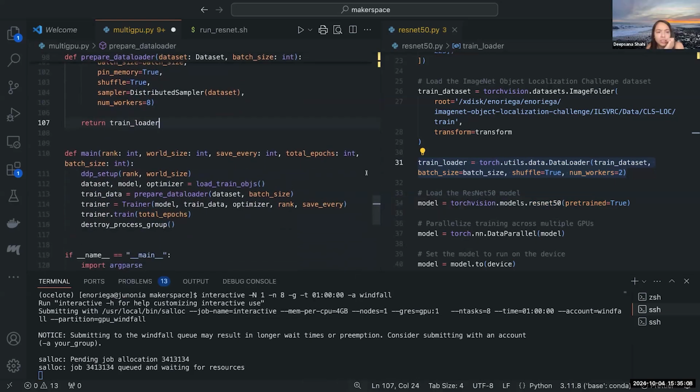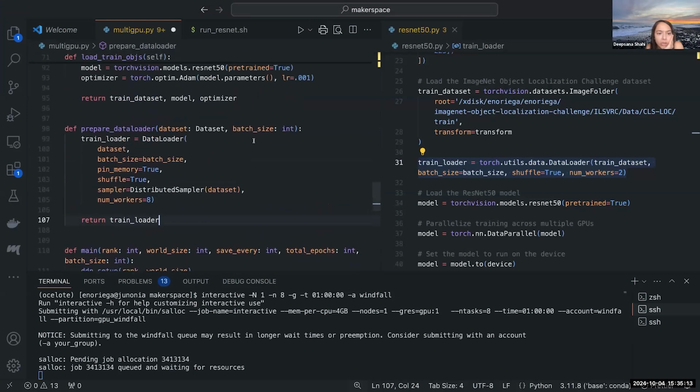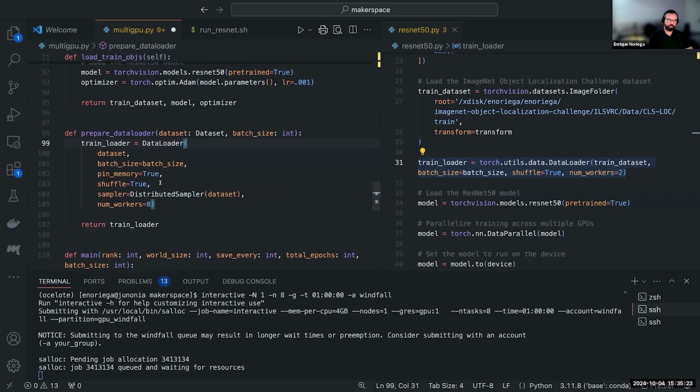Okay. Can I ask a question? Yeah. Why do we need to decide the number of workers here? I thought, sorry, go ahead. Yeah, this is a good question. So this is independent of the GPUs. And I am putting this number because I tried this ahead of time. But basically, what you want to do is keep the GPUs fed with input data.